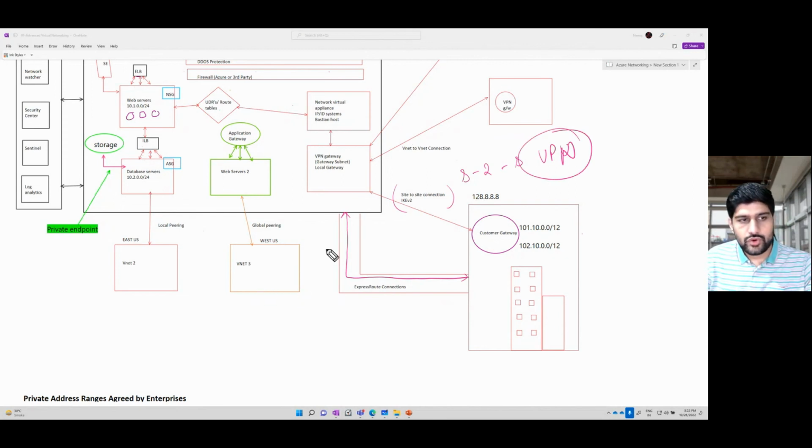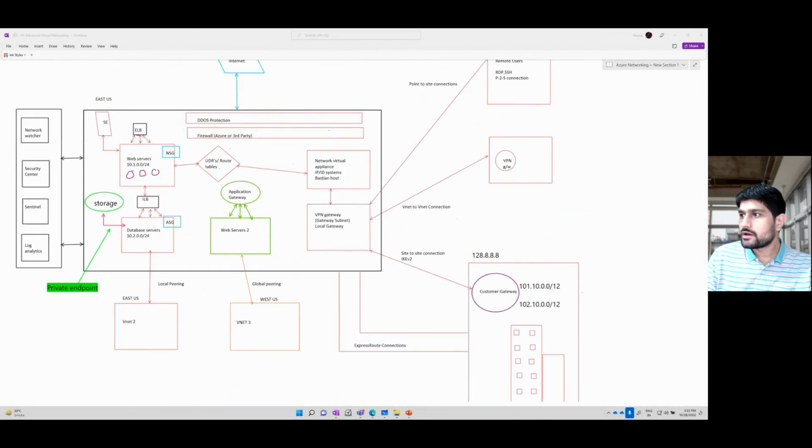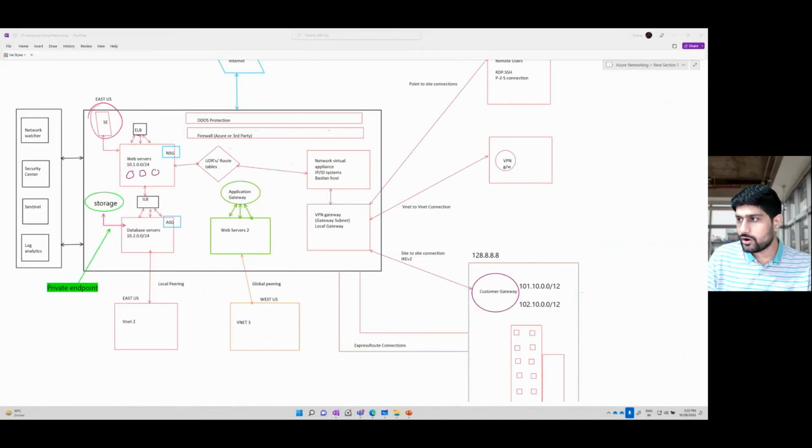Now you have all of these configurations. You have a few more options in networking that I want to discuss today. So one of those options is called service endpoint. Now, usually how your workloads are connected. So if you have, let's say, a subnet over here, right? And this subnet wants to talk to this storage account. How will it usually talk to this storage account? Let me show you the usual use case. Let me clear everything off.